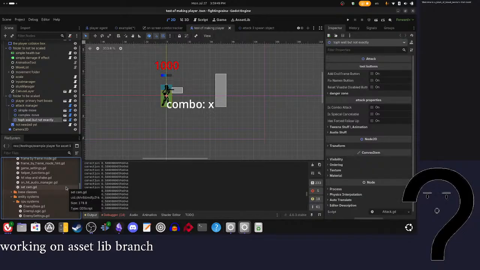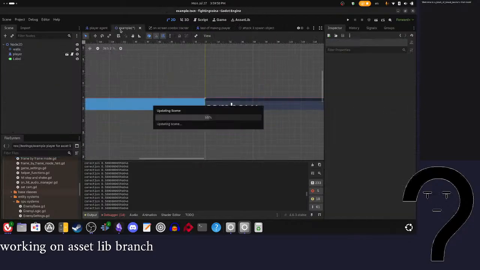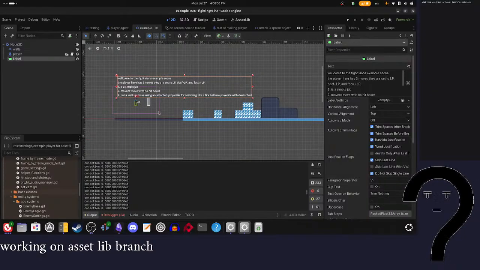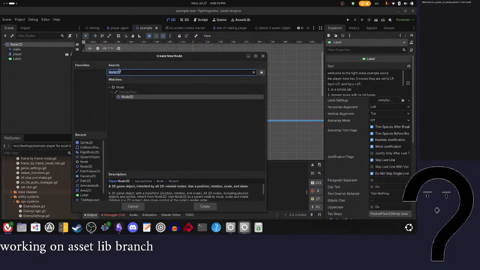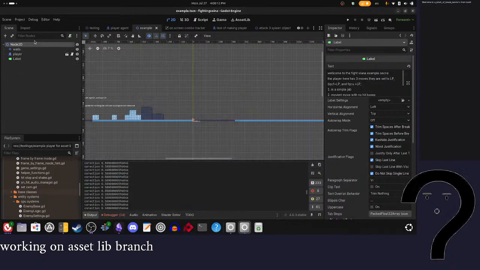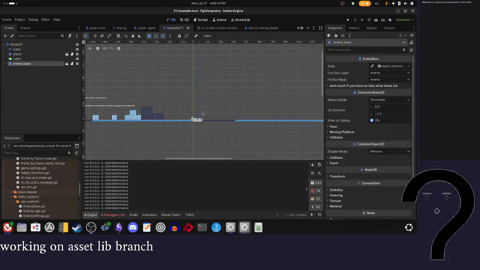Alright, so build an example scene for the tool asset library. In this example, let's put over to the right here is child load. Nope, instantiate child scene. Child scene, zoner.